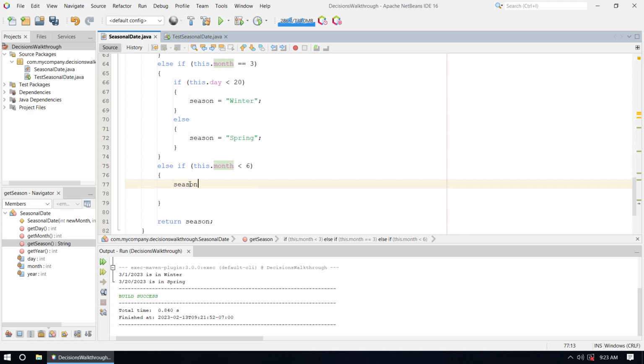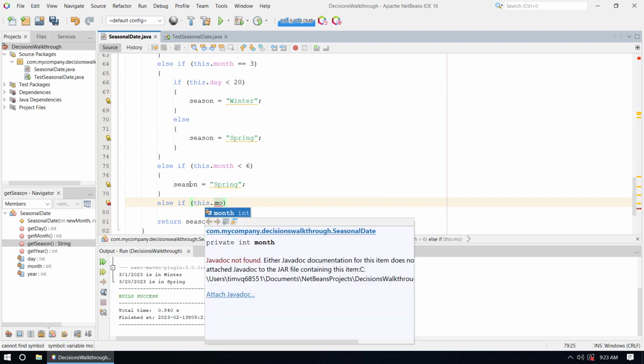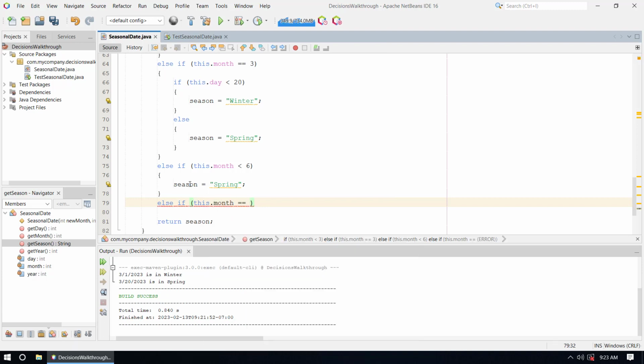And now we've got that sticky case again of how about if it's exactly month 6? How about if it is June? Month equals 6. So same kind of thing. We're going to say in June, the 21st is the first day of summer.